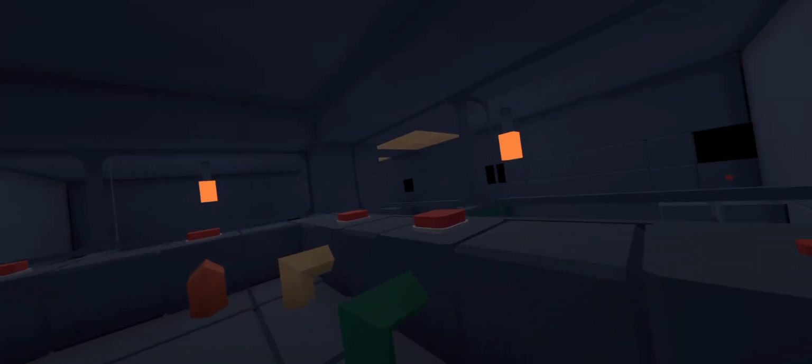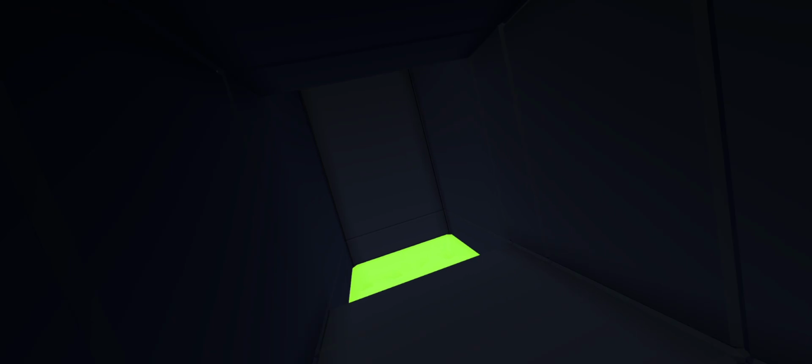White key. Got it. Got it. It's like a little trial chamber door, but I don't really know what they're for. Oh shoot, out of keys. What's in here? It's pretty cool. What's up there? What point is this?